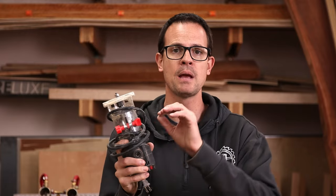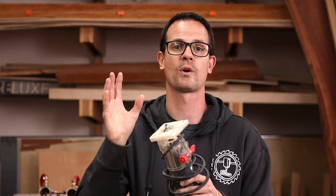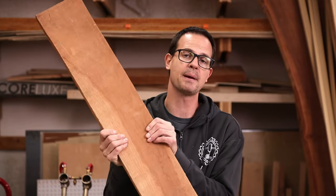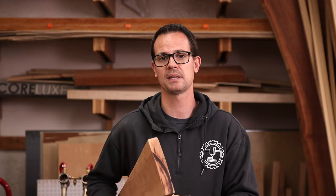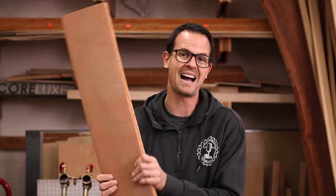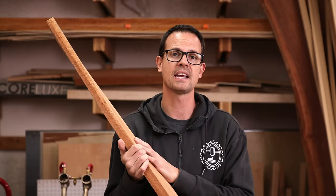For the third charcuterie board the next tool we're going to add is a router. The router is going to save us a ton of time putting an edge profile — it's more consistent and faster than doing it by hand. We'll also be able to follow templates or rout pieces into the board, so the router is super useful. The material for the third board is some air-dried cherry I picked up a couple of years ago. It's pretty warped and wonky so I'll need to do some milling using the jointer and planer. I really like milling because it lets me use more unusual woods and save money on rough sawn stock.